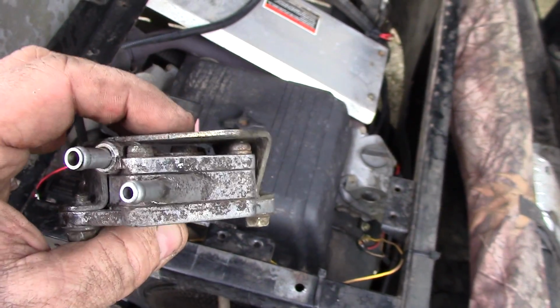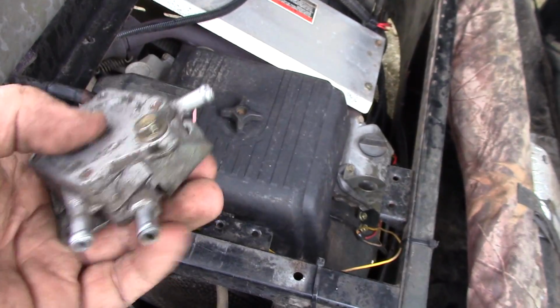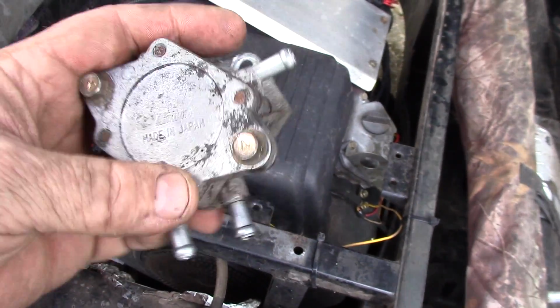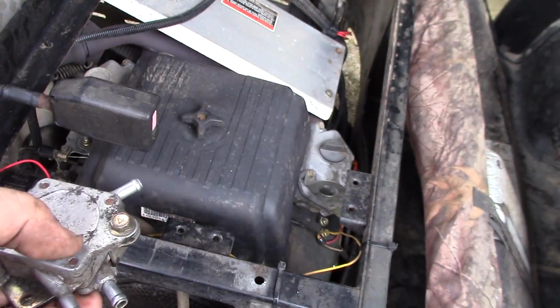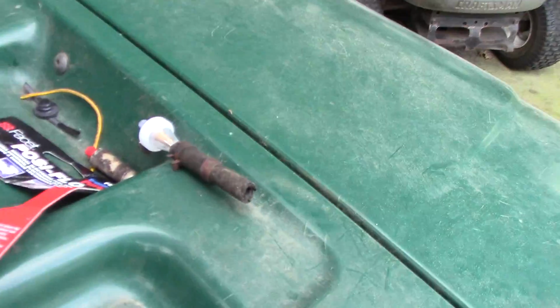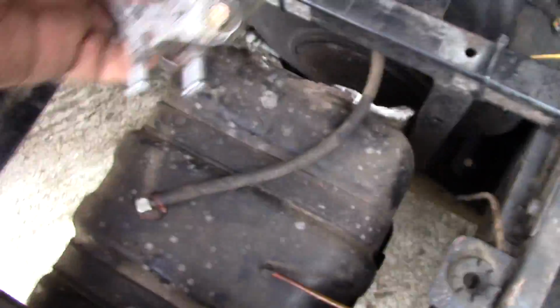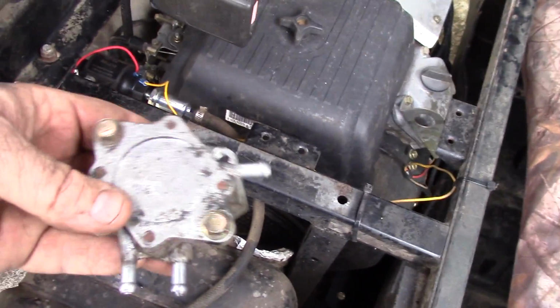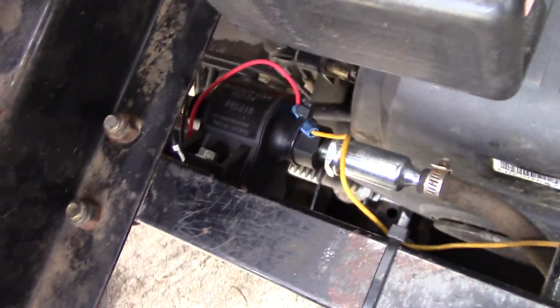This vacuum pump, I took it off, and even though the rubber and everything inside the valves looked fine the other day when I took it apart, they looked okay, and it's still pumping fuel. I took a clear fuel filter and put it on the line with this guy, and I could see it pulsing fuel, but I don't think it was near what the volume should be. But that guy, that's the trick right there, okay?